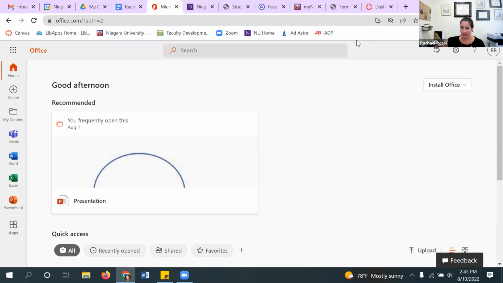We have instructions and they're leaving information sessions on it too. But so all of your Microsoft Office apps are there, if you prefer to do your work cloud-based rather than client-based. So I just want to let you know.